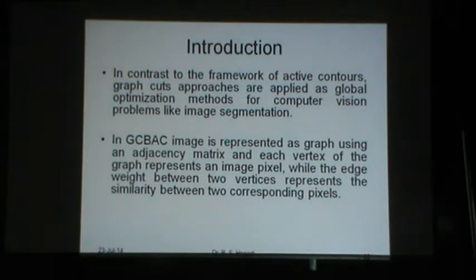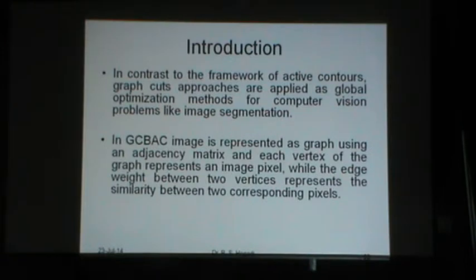We used this technique for our images. Basically in the graph based techniques, the image is treated as a graph. What does the image contain? The image contains pixels, and these pixels have intensity. When we take up the image, every pixel is treated as a vertex, a point. Every pixel has a neighboring pixel, and there will be a difference in the intensity between one pixel and its neighboring pixel. The difference in the intensity is treated as an edge.